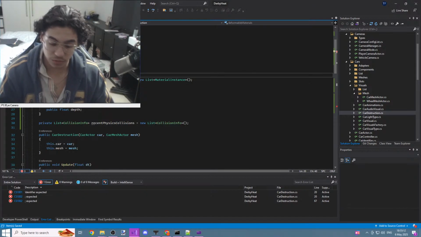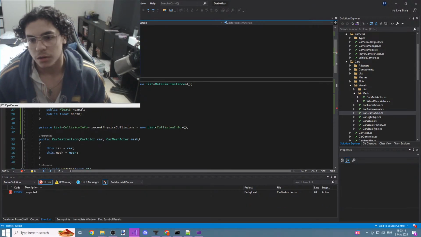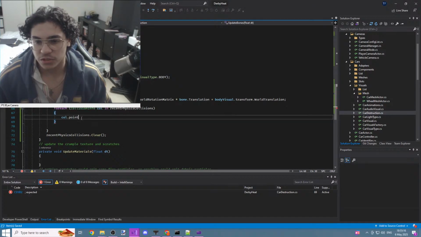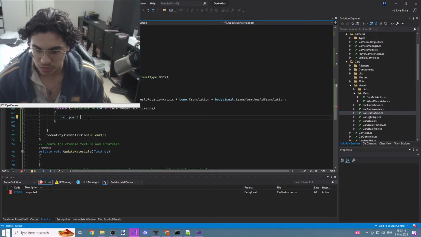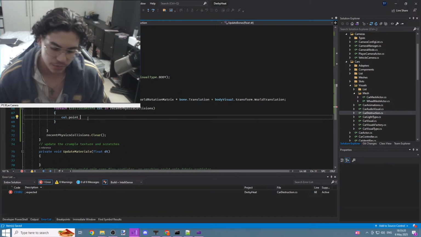Let's add a radius as well. I think 40 centimeter diameter should be alright.